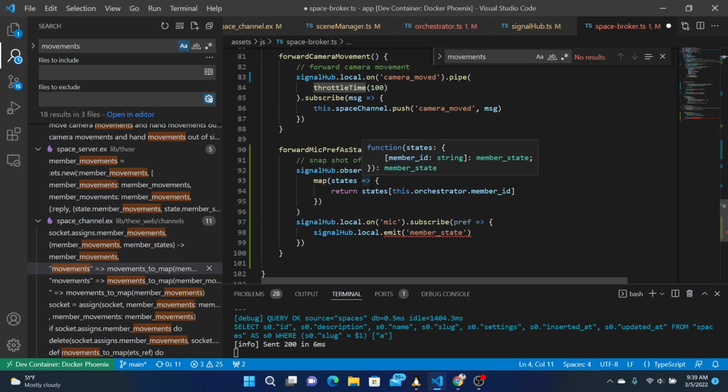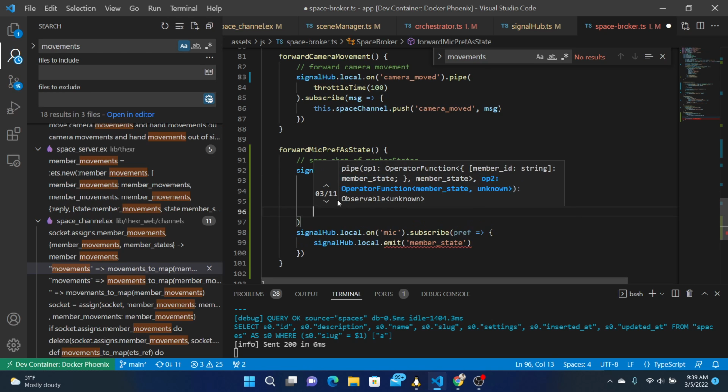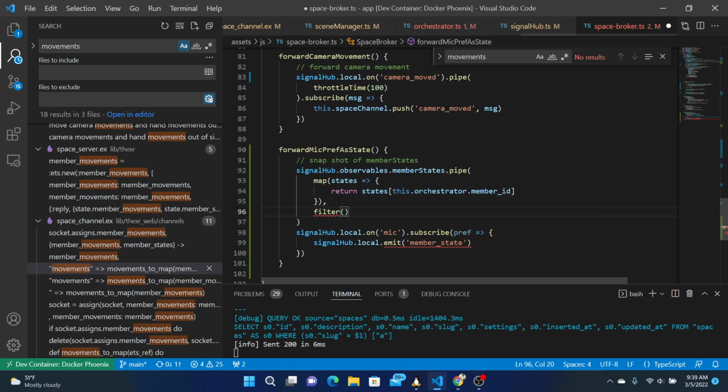So this will just give our map and filter where it's not null.